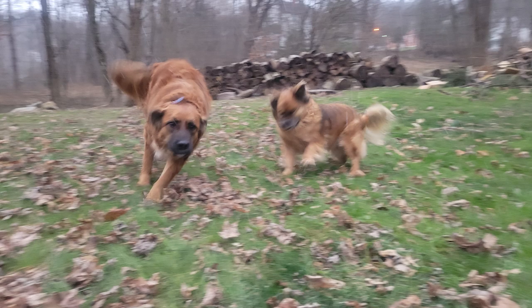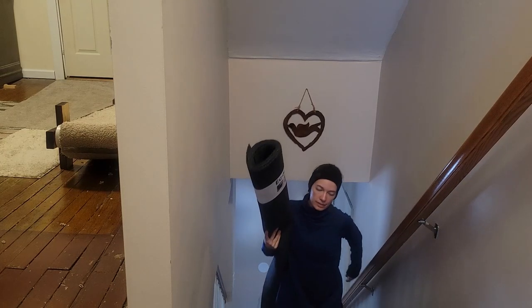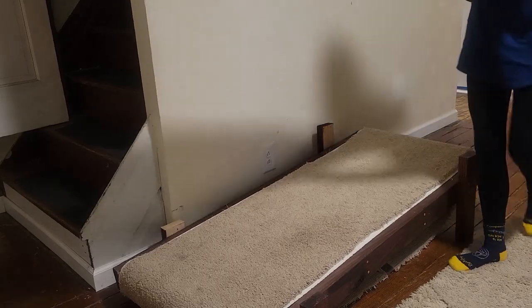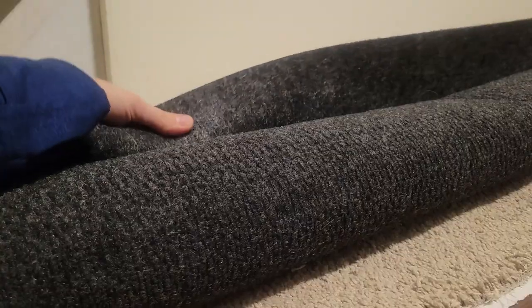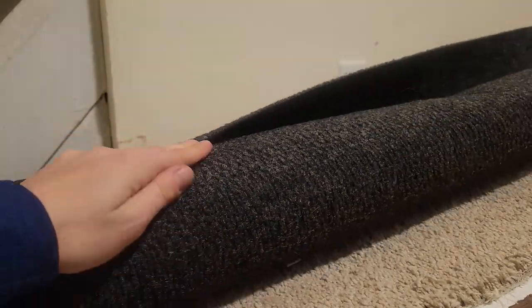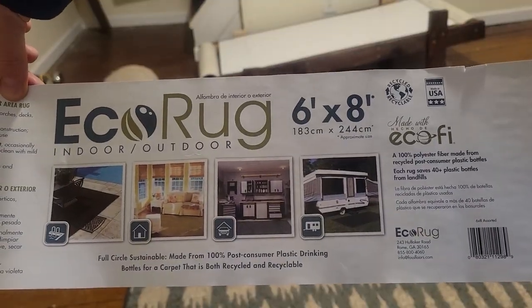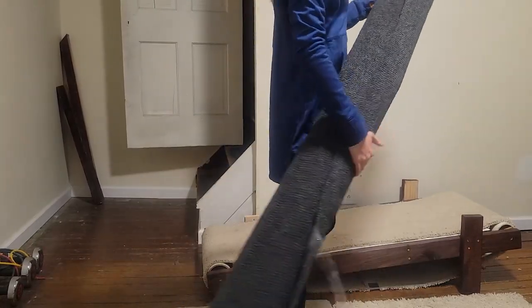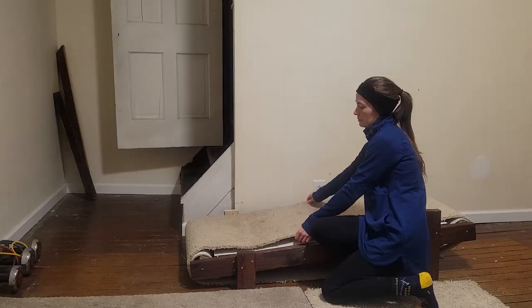Another day, another play. So I decided to invest in a thinner, more flexible rug material, which looks like it'll slide more easily. This was $24 at Lowe's. We ended up using the extra as a floor rug in the house, so we're getting a lot of use from it.